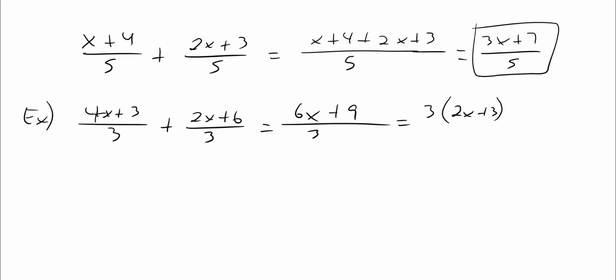If you want, I'm just showing a little side work here: 6x plus 9. If I'm factoring out a 3, I'm dividing each of those terms by 3. So 6 divided by 3 is 2, so I get this 2 right here, and then 9 divided by 3 is 3, so I get 3 there. Over 3. And then you should see that the 3s cancel out. So my answer is 2x plus 3. And don't put it over 1. If something's over 1, it's just 2x plus 3.